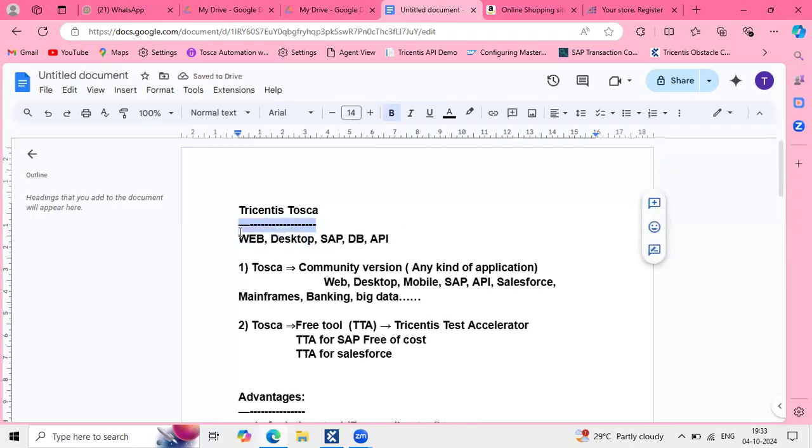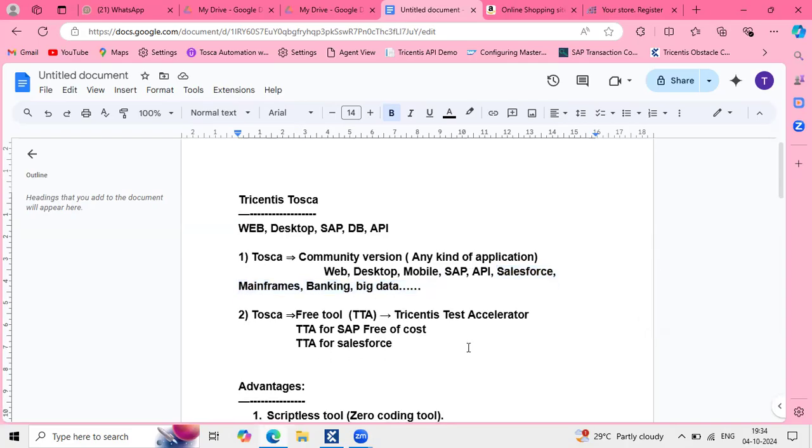What workflow are we doing for these many projects? The workflow is common for Salesforce as well. Same workflow, but the application differs. My background is from Salesforce, that's why I want to know. Yes, you can definitely practice on your Salesforce application. It doesn't mean you have to go only with the applications I'm providing.